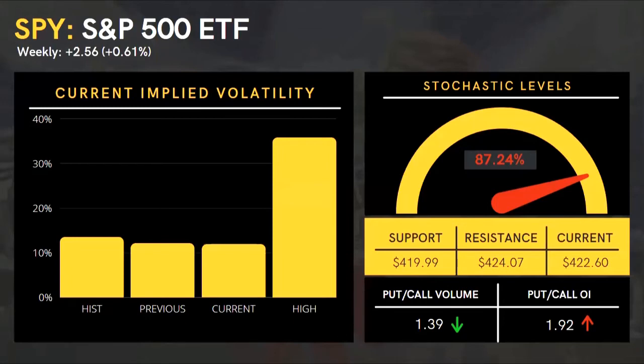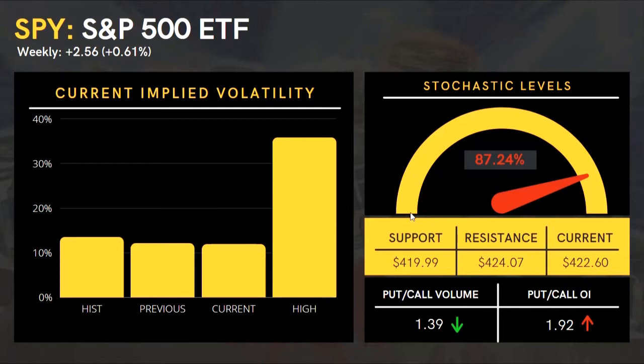All right. Getting back to the SPY, we must know that we can't just use implied volatility alone. And so I've put together a spread of information for you guys here that will really show you how I measure the market. So we see our stochastic levels, which is also somewhat of an overbought, oversold indicator, is sitting at 87.24%. Anything above 80% is considered to be overbought. And you add this with the lower implied volatility of the SPY, and this could tell you why the market opened slightly lower this week. All right.